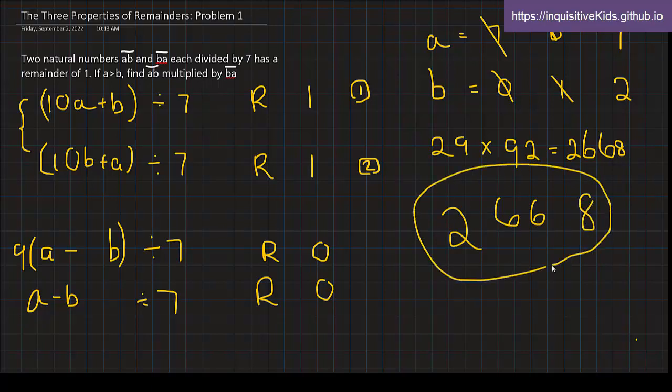The key point of this problem is really to just use what we learned from the lesson. The first step where I think a lot of people may get trapped is converting AB and BA into their expanded forms. And after that, you need to really pick up that they have the same remainder and they have the same two variables included. Do that, and then the problem just works out for you.